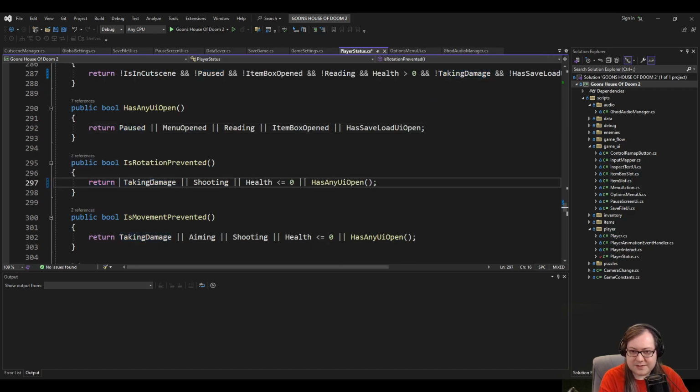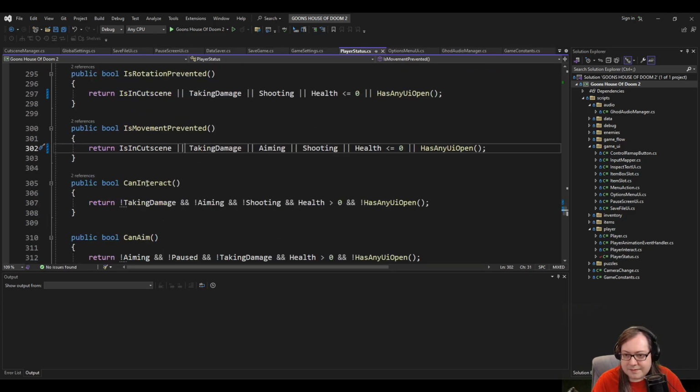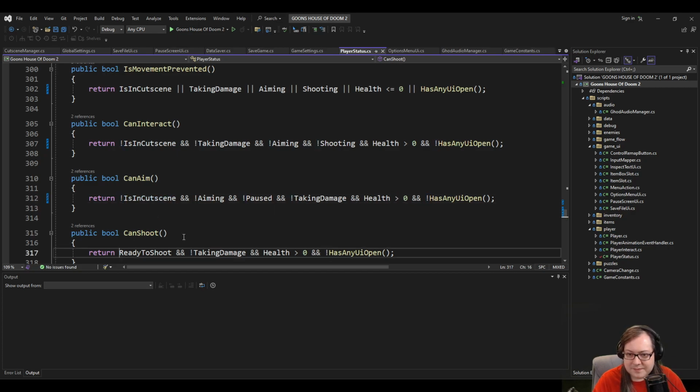Is rotation prevented? If you're in the cutscene, it is. Oh, right, we call back to this one a lot. Is movement prevented? Are you in a cutscene? Then there you go. Can't interact. Are you in a cutscene? Oh, wait. Are you not in a cutscene? Can you aim? Are you in a cutscene? If so, don't let him aim. Same goes for shooting.